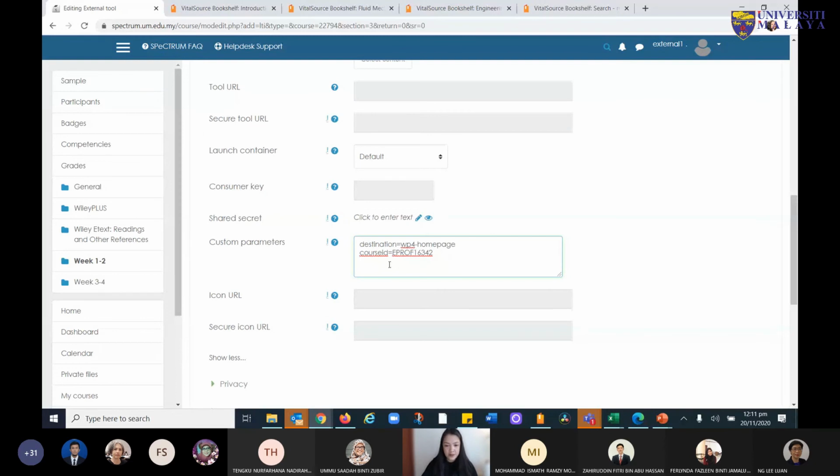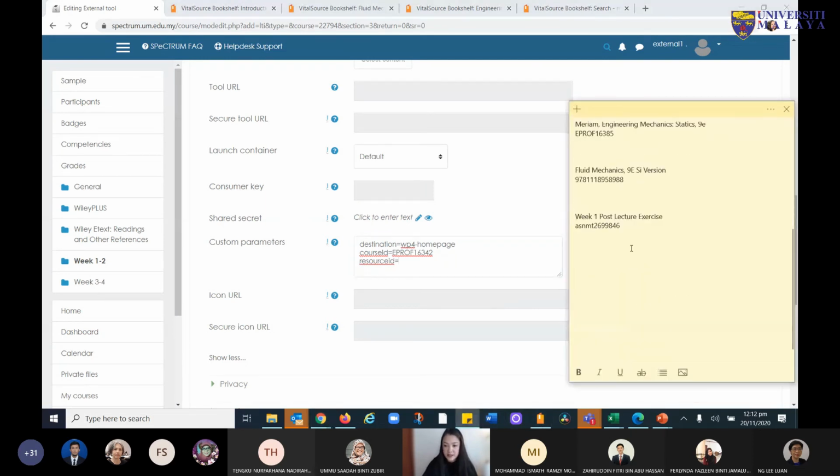And then the other thing that I need to add for this specific assignment is the resource ID, and then equals the specific or the unique identifier of that specific assignment. So I'll add in resource ID equals the assignment ID of that specific assignment of week 1 post-lecture exercise.